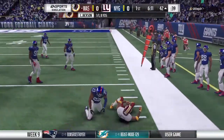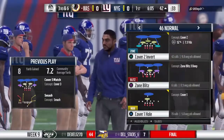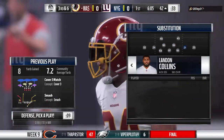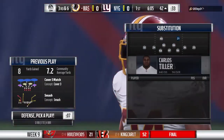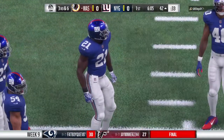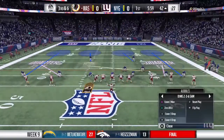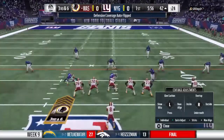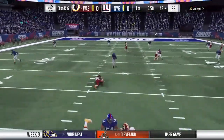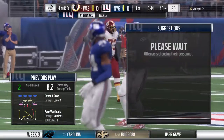And this time he's able to take it down to the 42. It'll be a gain of 8 yards. And just like that, it's third down. We're now on third down. They'll need to get it to the 36 to pick up the first. He'll drop to throw. And he'll be brought down, it looks like right at the 40. He opted to go with a scramble, gets 2 yards, and now it's fourth.